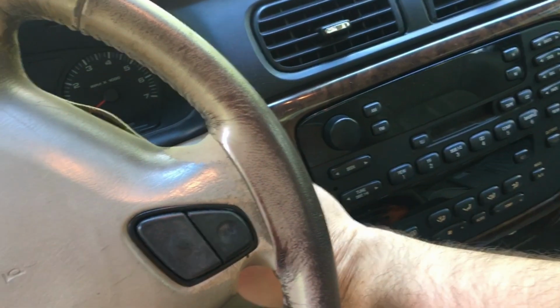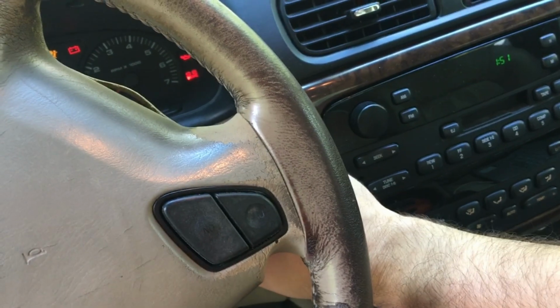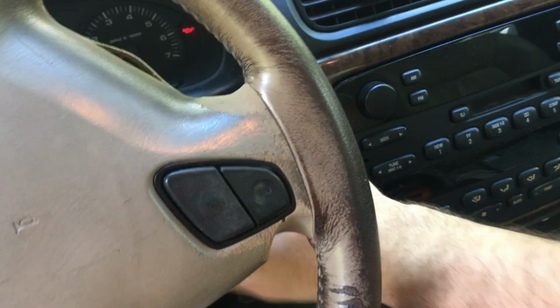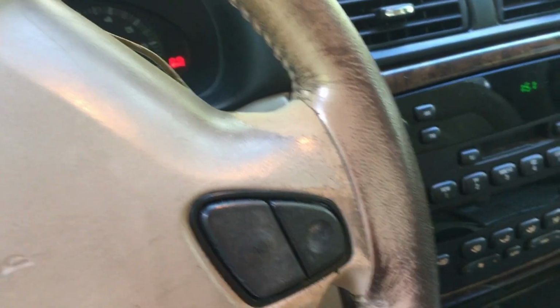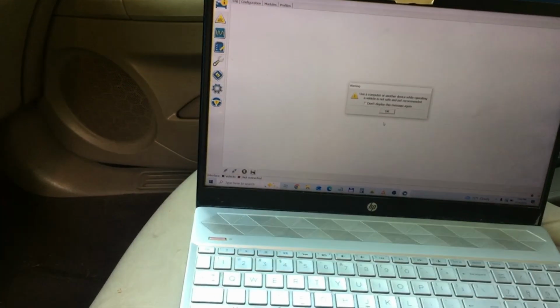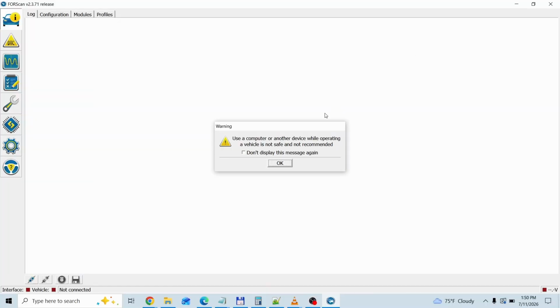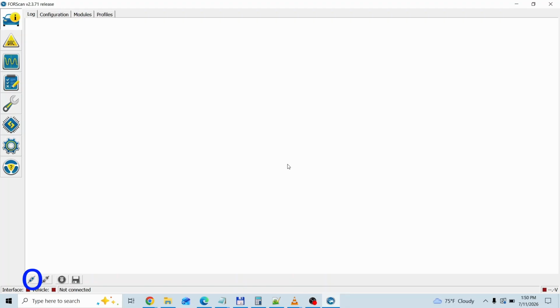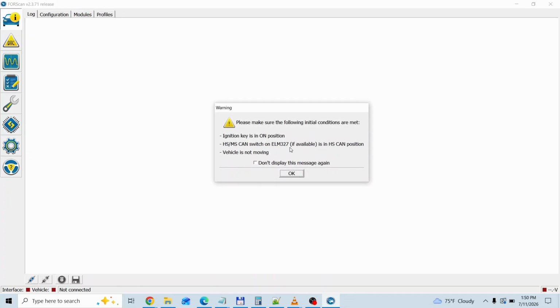But in this case, I ended up starting the engine of the car before I connected the FORScan. So I think the instructions say that you have to put the vehicle into key on, engine off for connecting to FORScan, but in this case I did it with the engine on. So with the engine running, I go into FORScan and I connect it to the vehicle by clicking the button in the lower left hand corner there. And this initiates the connection process to the vehicle through that OBD2 adapter.